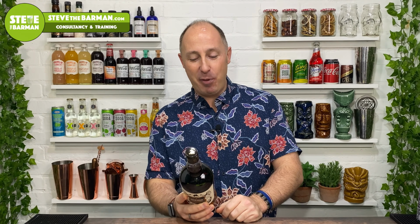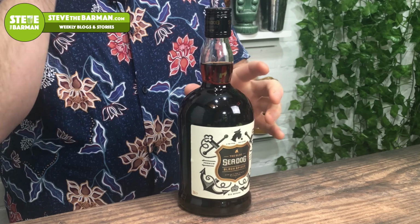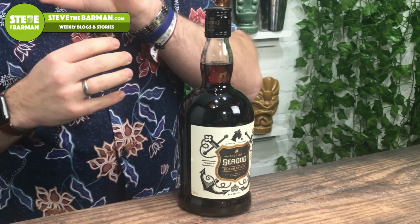A premium black spiced rum based spirit drink. Okay. With notes of sweet vanilla, burning spices, coffee and citrus, lime, kicking, finished with a deep rum aftertaste. The clue is there, spiced rum based spirit drink. Okay, so we are automatically assuming the amounts of sugar in this. Yes, it's a 40% ABV, so legally it could be classed as a spiced rum if you like. But I'm assuming the amount of sugar that's gone in here and colourings is going to be a world apart from Kraken, which I'm not a big fan of, let's be honest. World's End Dark Spiced Rum, hands down my favourite darker spiced rum at the moment. Absolutely love that. But let's get back onto Seadog.